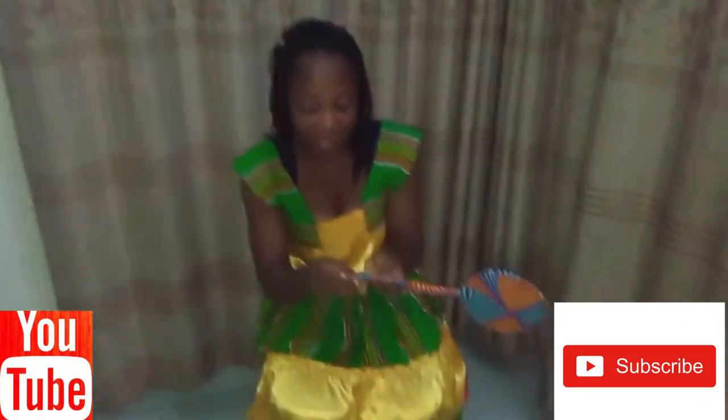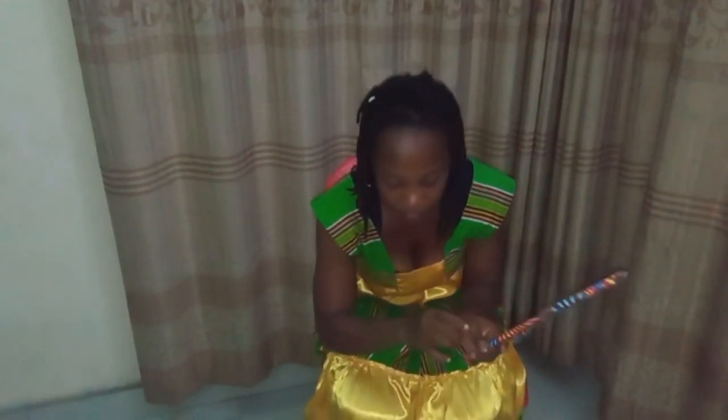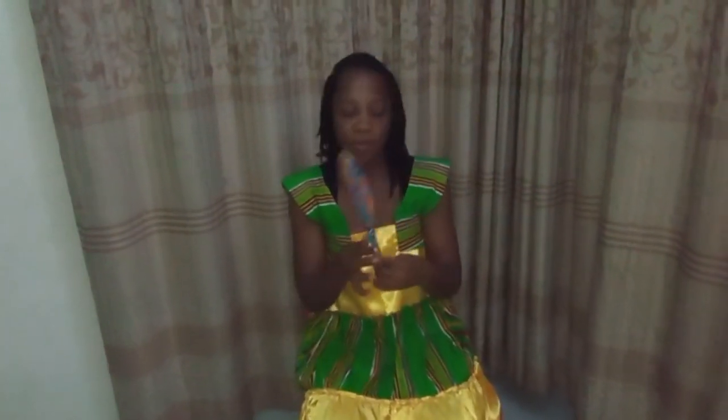Yours should definitely be neater than mine. I'm just showing you how to do it. So here we are. We have our Igbo dance prop. Usually it's like a hand fan. We call it okufe. It's like a hand fan. This is it. Very lovely. I love it.